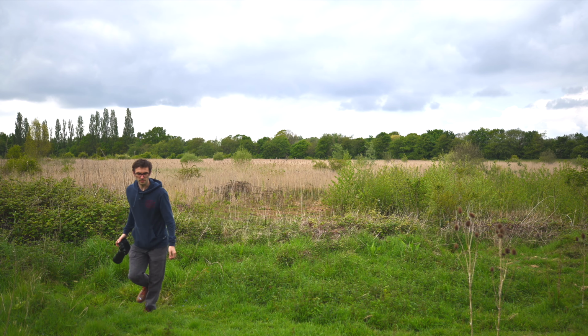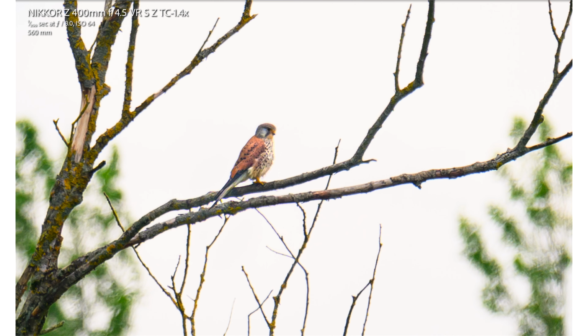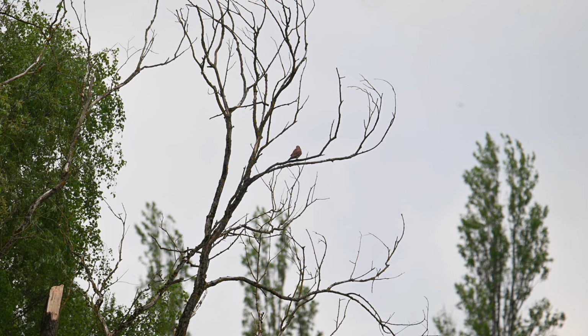Okay. Well, I'm going to try and get closer because I'm too far away. It's in those trees over there. Oh, it was. Yeah, it's still there. Got it. Oh, I'm still too far away. So it could be a kestrel.